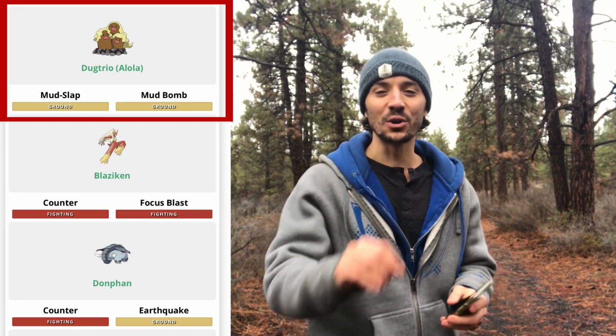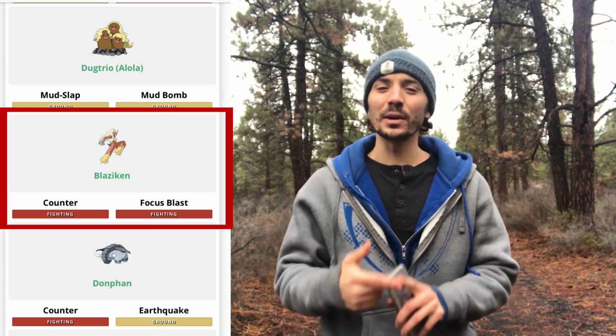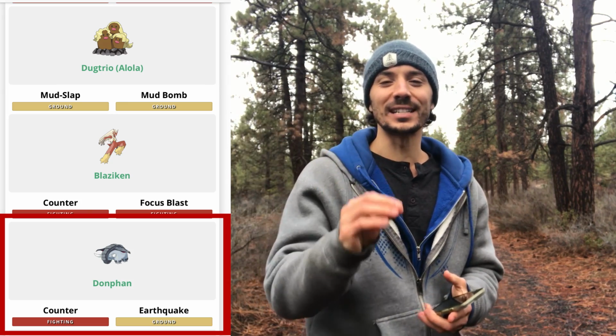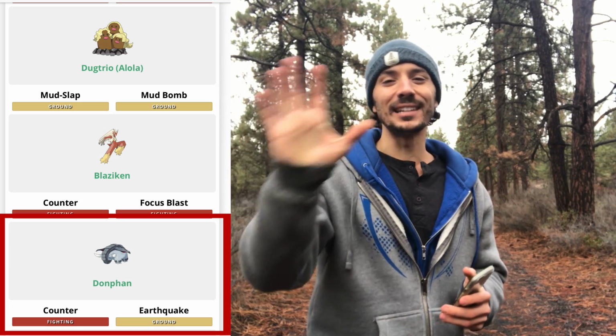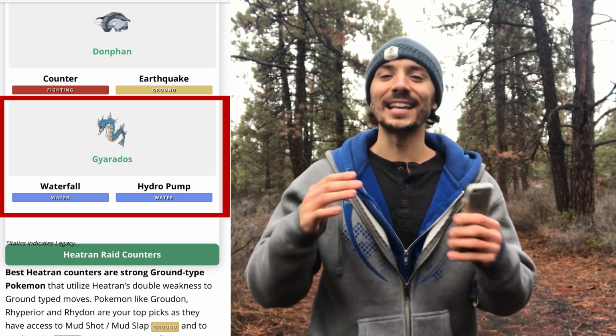And then you can actually use the Alolan Dugtrio with Mud Slap, Mud Bomb actually, which is a pretty cool move. I haven't seen that one be done in a battle. And then we can also use the Blaziken with Counter, and then we can also use one of my favorite Pokemon just because he's super cool. I love how he attacks, the Donphan. If you couldn't guess from my animation, if you have an attack with him, you're going to use a unique counter move of fighting, and then the Earthquake move is going to do that, but he does not get the stab on the fighting move. And then you can also use the Gyarados with the Waterfall Hydro Pump as an option.